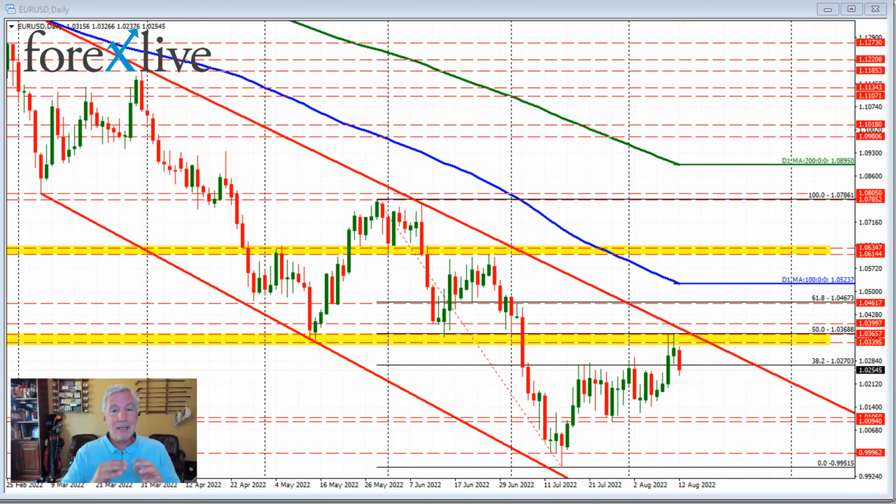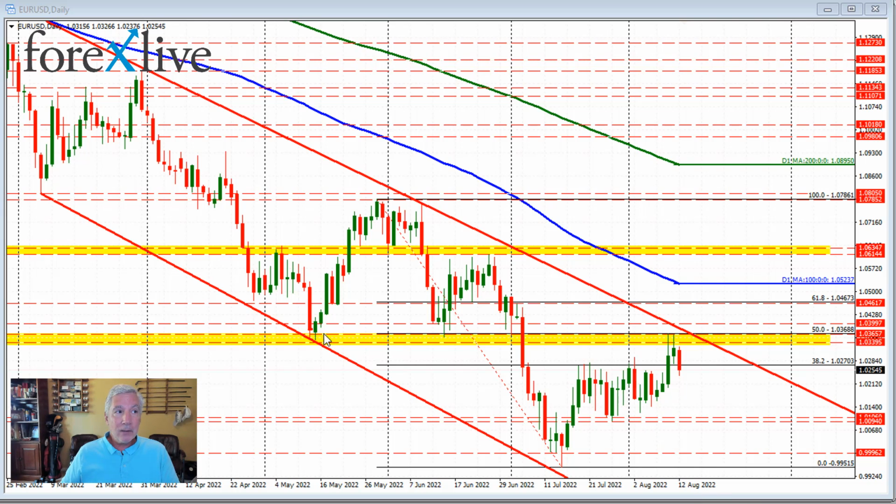So with that all said, let's start to take a look at the technicals, because ultimately the technicals will help tell your trading story, because it will define the risk. It'll allow you to limit risk. It'll also give you a bias whether it's bullish or bearish. So I'm going to start off by taking a look at the euro versus US dollar, and I'm going to start by looking at the daily chart.